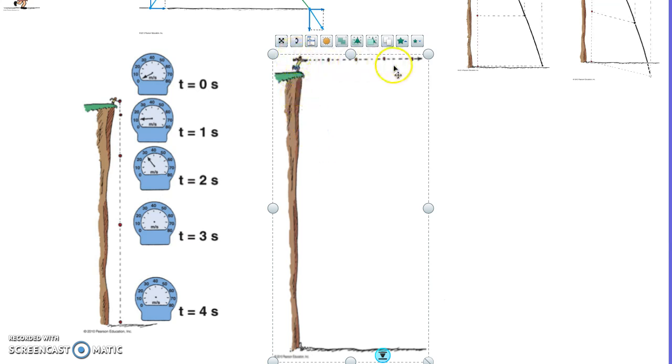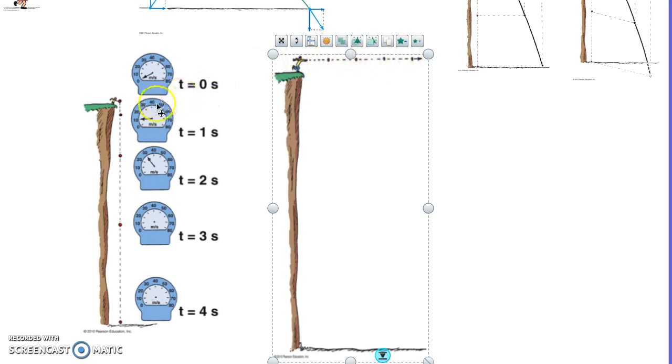We have horizontal motion as well as the vertical motion, up and down. But the thing is, they do not change each other. Notice after 1 second, it's here. After 2 seconds, it's here. 3 seconds, here. 4 seconds, here. Noticing that it is not getting farther apart because it's not accelerating horizontally. It's only accelerating due to gravity, and that's going to be down underneath.